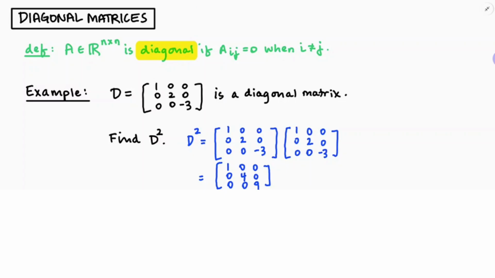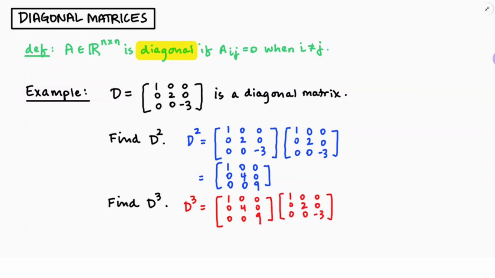But if not, let's find D to the third. If we want to find D cubed, we could find that by taking D squared and multiplying in another factor of D. Taking that same perspective, the first column, just copy the first column, none of the second, none of the third. In the middle, I'd have double the middle column, so 0 8 0. And then for the last column, negative 3 of the third column, so 0 0 negative 27. And if you didn't see it before, now it's like, okay, it's just the powers of the entries along that main diagonal.